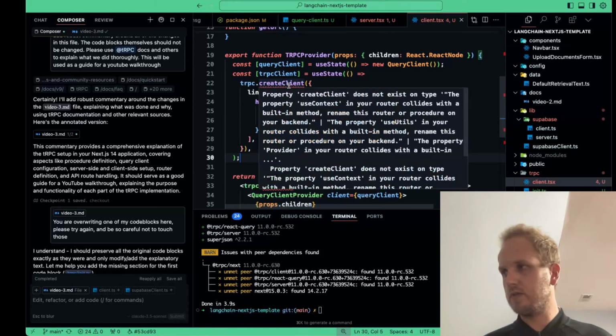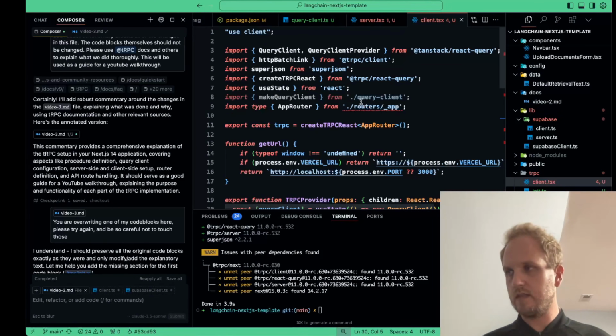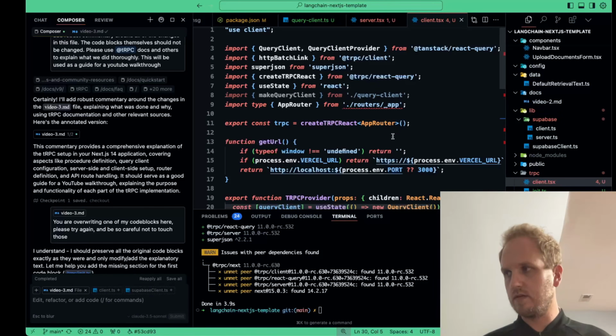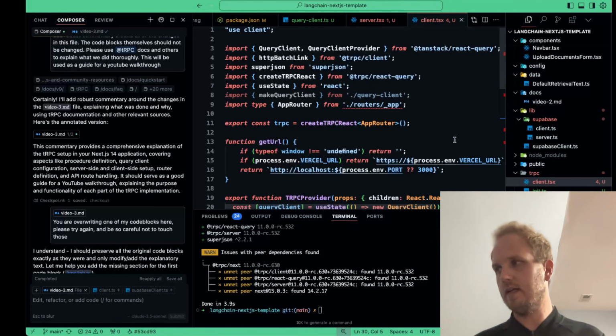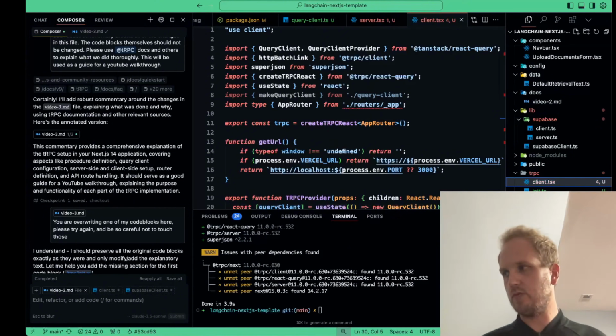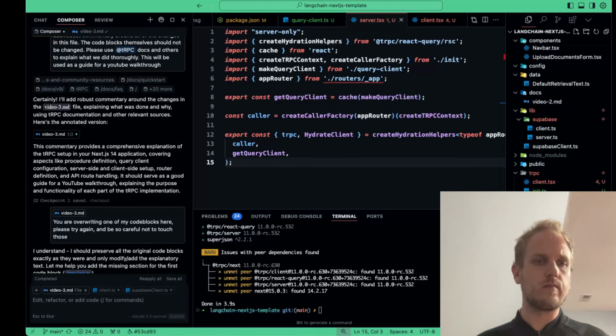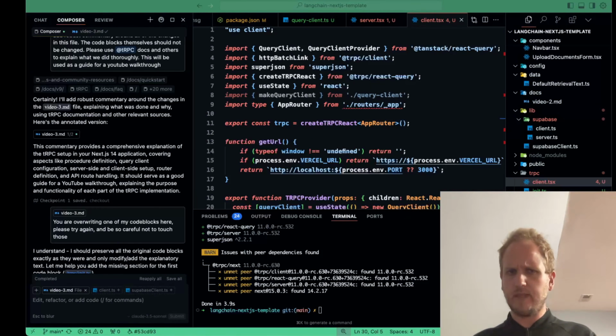We're still seeing this error. So let's make sure that we're getting the correct route here. So this could be just because we haven't done the underscore app. So we'll come back to this just in case we still have an error later. But let's just go over some of these changes that we just made.